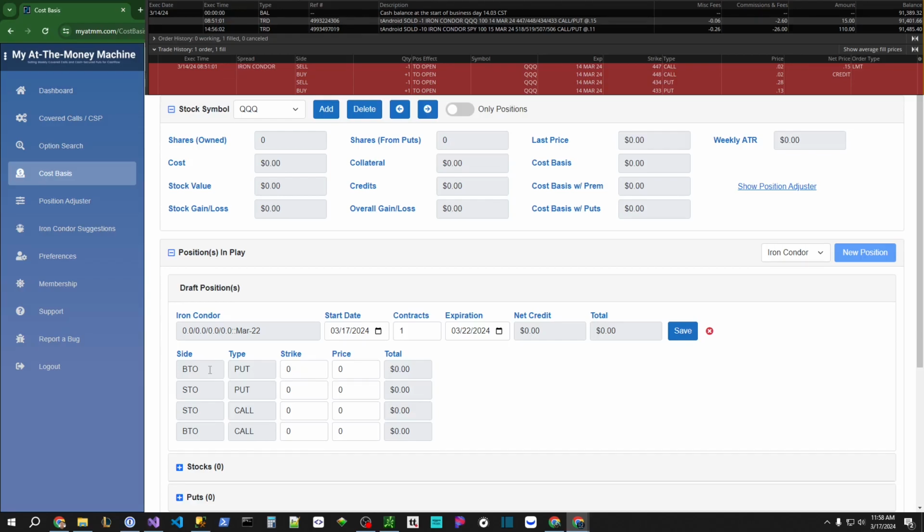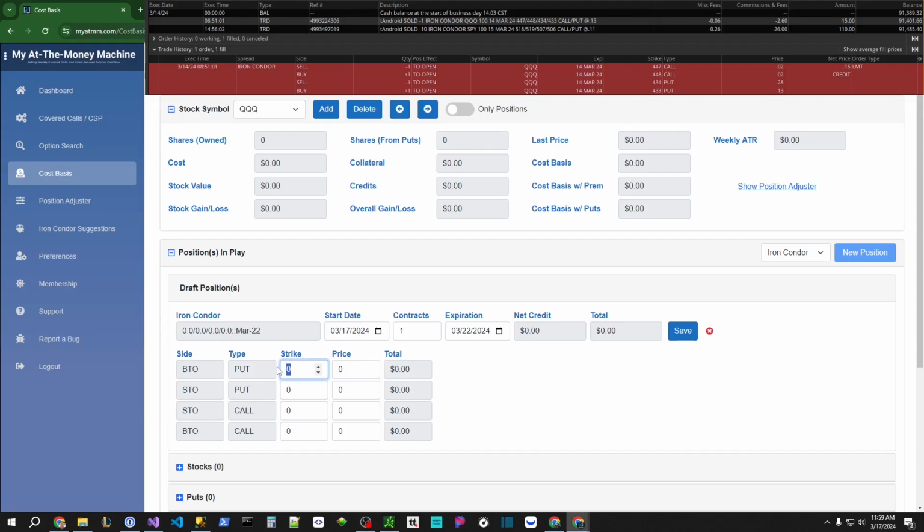So the buy to open put, sell to open put, and then the sell to open call, and the buy to open call. Alright, so the strike price for that, and you can generally just start at the lowest one, which I'm pretty sure is what these guys do. So it looks like actually it doesn't put it in order, so it's a little weird. I am interested to know if I can just put this in strike price order. Okay, it won't let us, so we're just going to have to do some sorting math in our head.